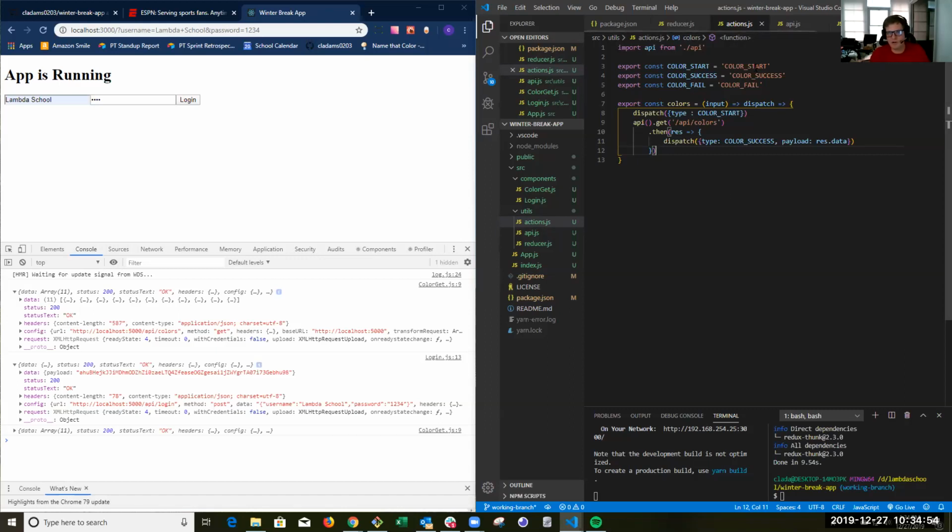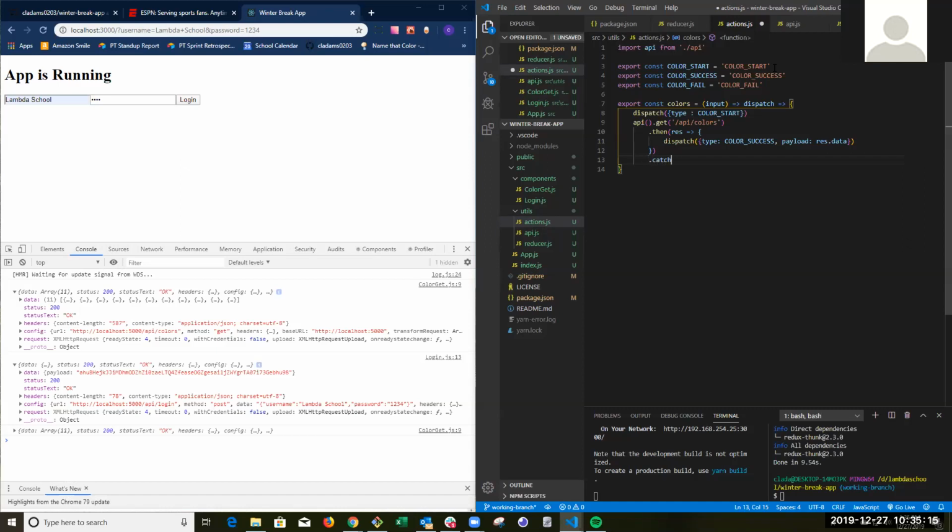Because our actions and reducers are pure, this function's only going to run once because we're not depending on rendering the screen or state to do anything. So no useEffect in here. useEffect is a part of React. Just remember that. If you don't need React, then you don't need useEffect.